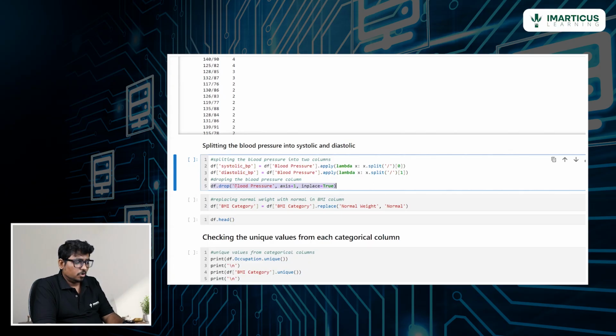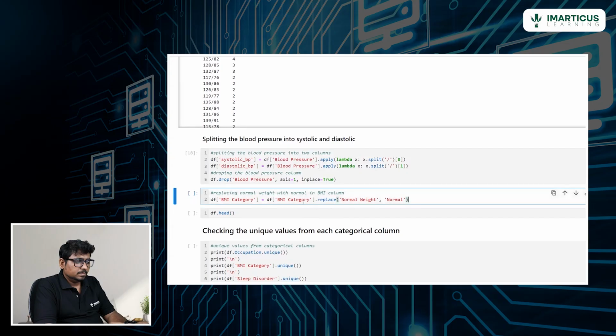So df.drop the column blood pressure, axis equals 1 indicates that we are doing a column-level operation, and inplace equals True means we are changing the same data frame. So let's execute this code.